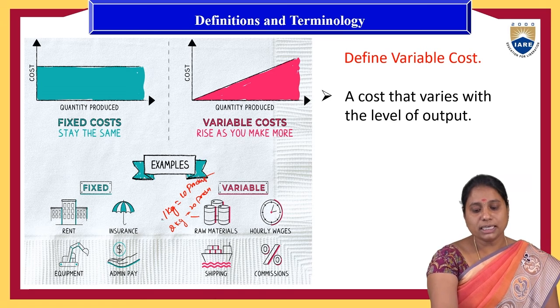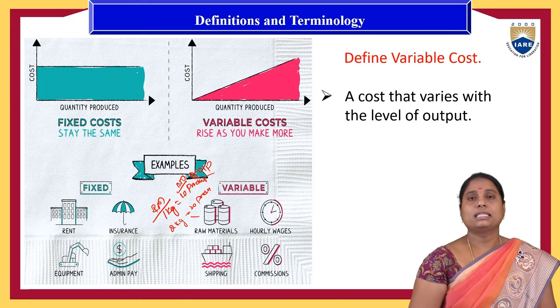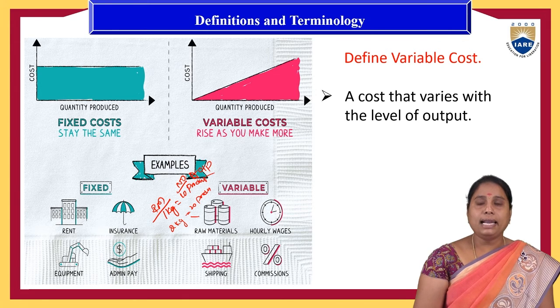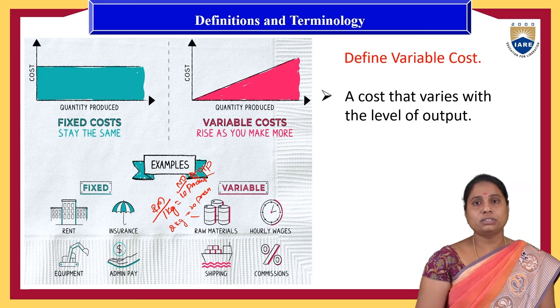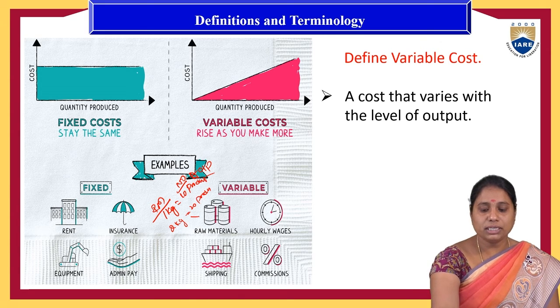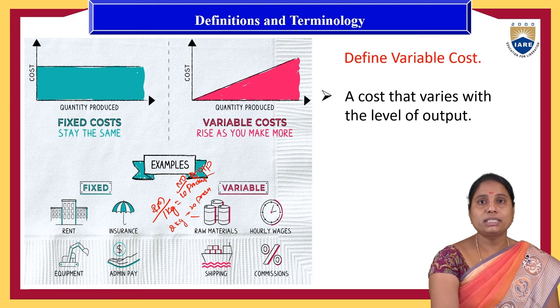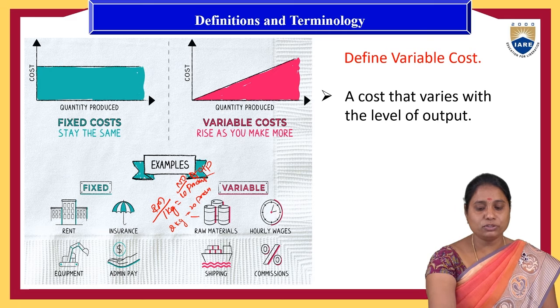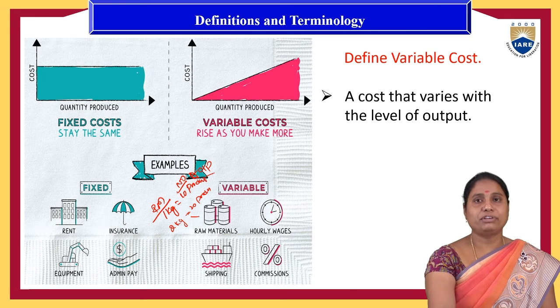So the cost which is incurred on this raw material varies as per the number of output. That cost will be called the variable cost. But the land or the machinery, the amount spent on that machinery, is the same. Machinery is the same for producing 10 products or even for producing 20 products. So that is called the fixed cost.